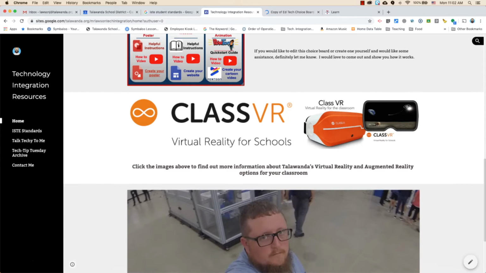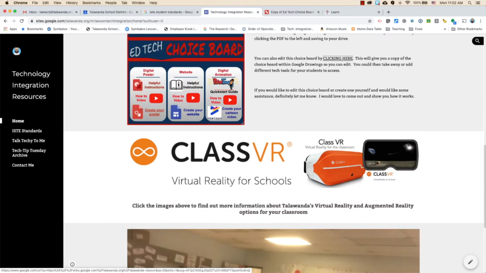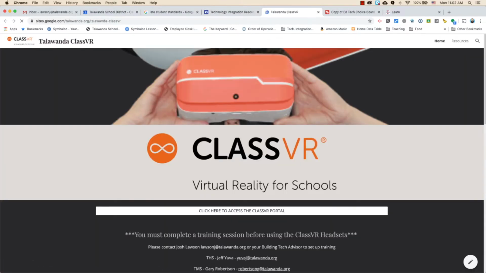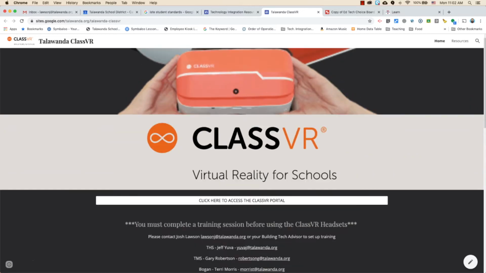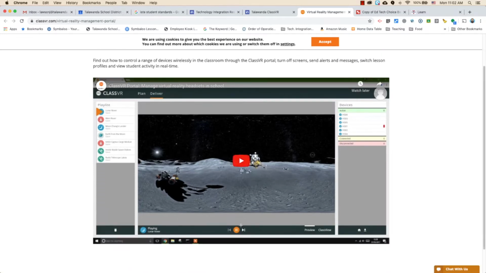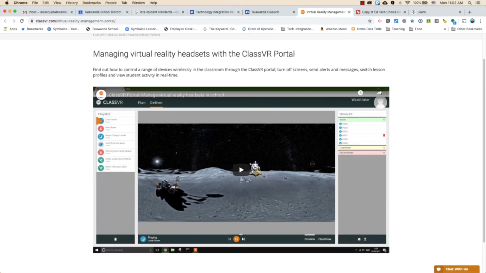Further down on the home screen, you'll notice some information posted about ClassVR. ClassVR is a system that can provide virtual reality and augmented reality learning opportunities for your students. Hopefully you'd heard about this in some capacity before, as there is currently a set available for you and your students to use in each building in the district. Recently, I caught up with Kate Byrd over at Kramer Elementary, and she discussed how she's implemented virtual reality into her lessons with her students.